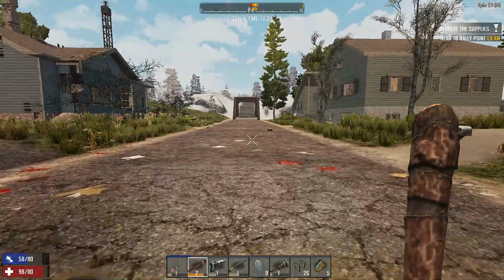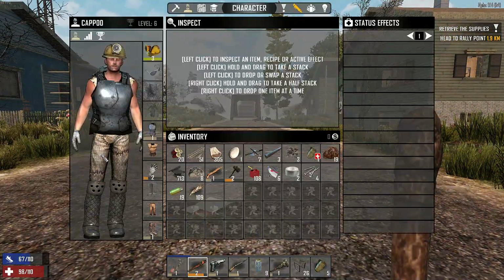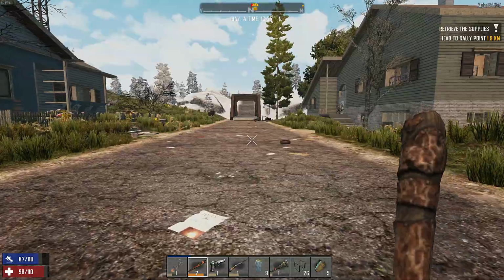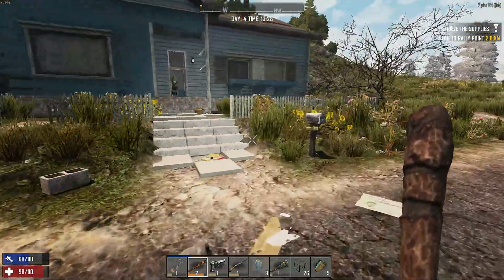Let me see how much further we have to go for this. Oh, it's going to be all the way up on the other side of the site here. Do I even have any clothes on? Because I got a little bit here. I could definitely use something like a poncho, because that would help out with some of the temperatures, or at least a puffer coat or something.